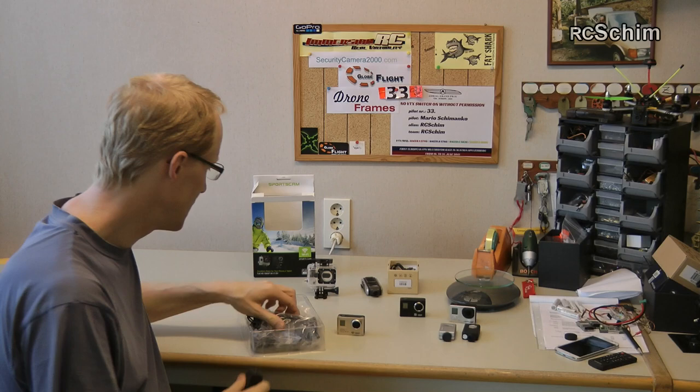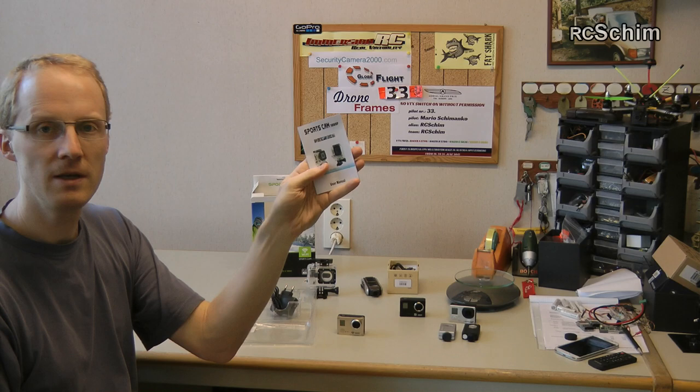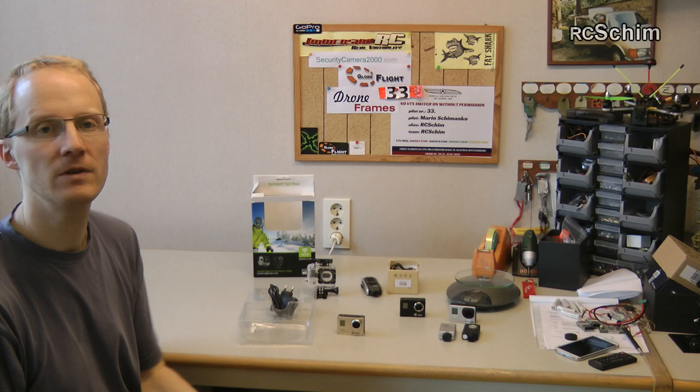You get the standard accessories like USB cable, cheap USB charger. You have the manual here. The only really important thing in the manual is telling you the Wi-Fi password, which is 1 2 3 4 5 6 7 8 9 0.